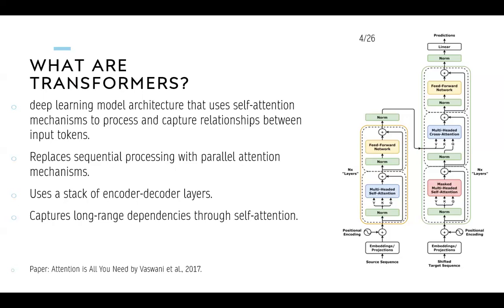How they work is that they replace sequential processing with parallel attention mechanisms. They use a stack of encoder-decoder layers, and they also capture long-range dependencies through self-attention. I'll get into what these mean in a second, but just think of it as words going in, getting processed into tokens or vectors, and then coming out as a way for the computer to understand and give feedback, essentially.